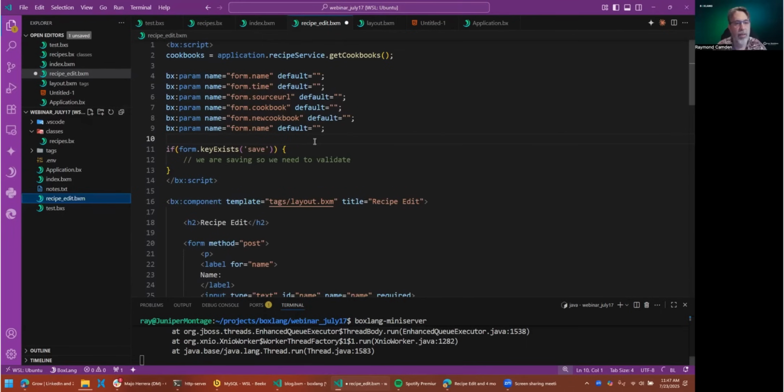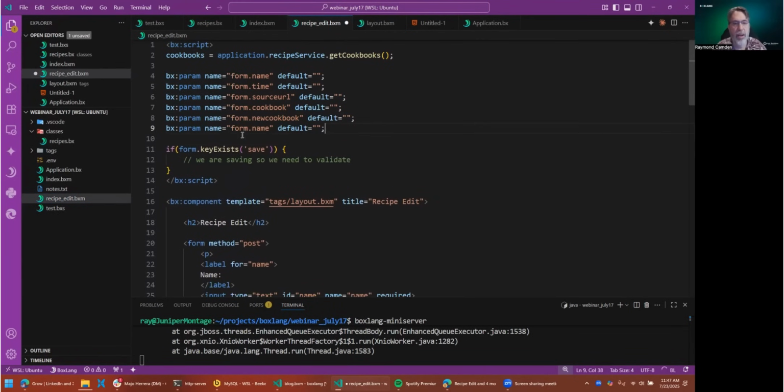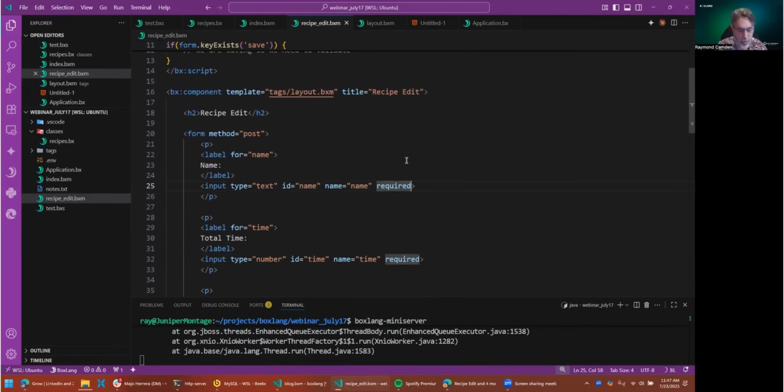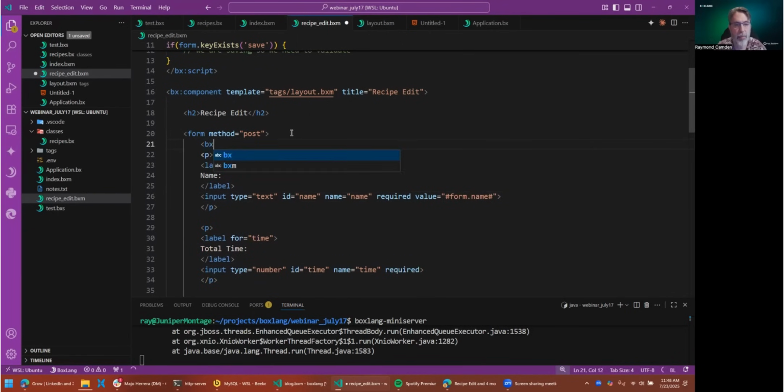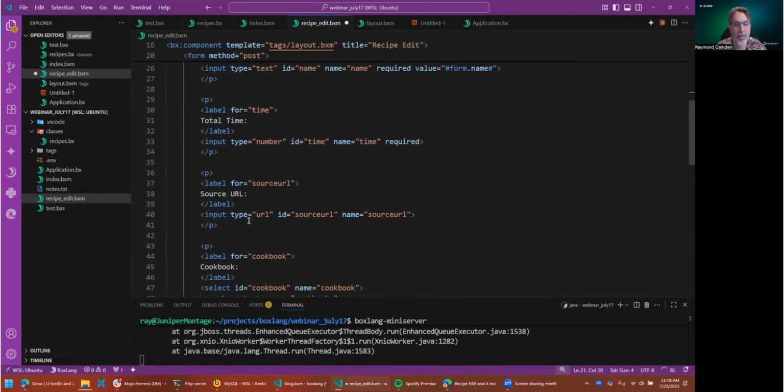And I did the wrong thing there. Notes. Oh, nope, I did it twice. All right, notes. And then I need to actually use these below. So I will do value equals form.name. I'm also going to wrap this whole puppy in a BX output, except for that query down there. I'm going to worry about that in a second, or just end it right here and repeat it.